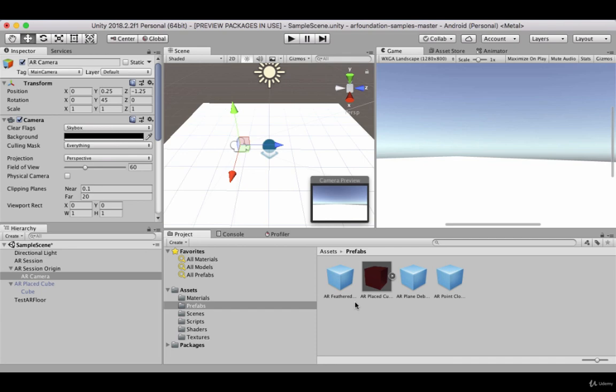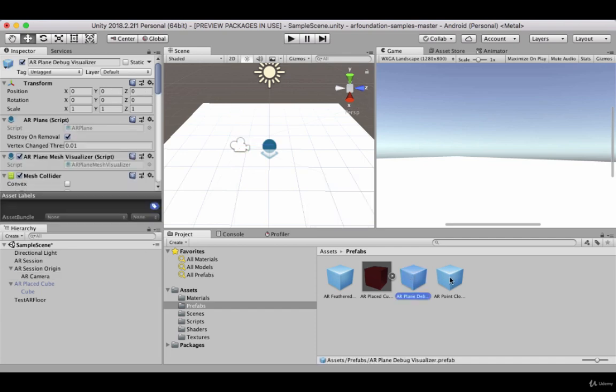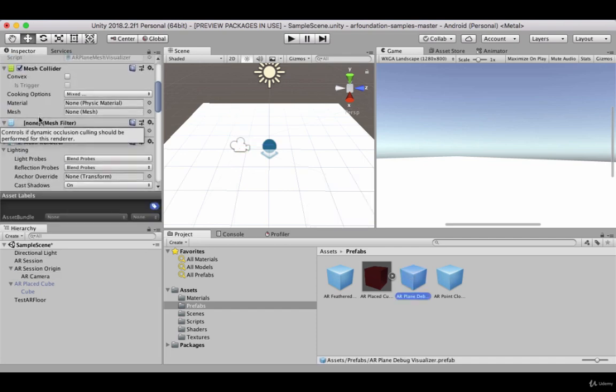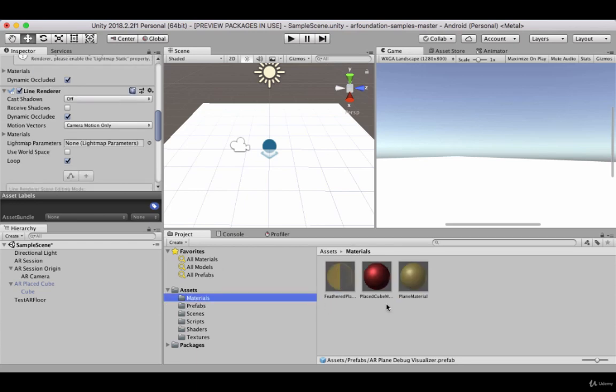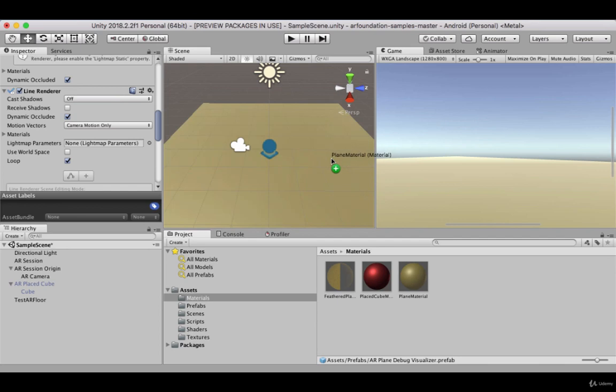What I'm also going to do is go to our prefabs here, and I want to look at the existing material that we have. Actually, if I just go straight to materials, we can see that the plain material is the one that we see on the floor when we run the app. So I'm going to put that on this floor, and it's just a visual thing for us. It doesn't do anything else. It's just so I can see, oh, okay, this is the floor. It's got that same color floor as the floor when we're actually running the game itself.